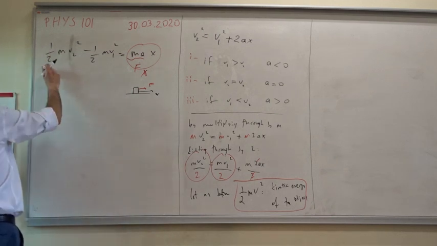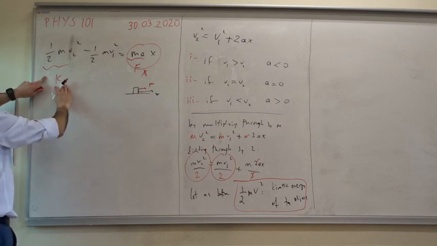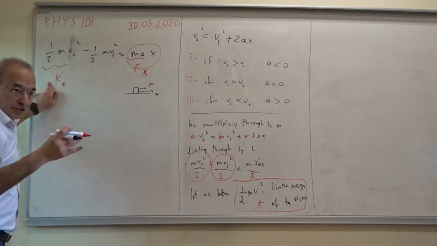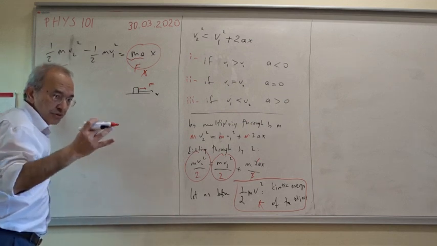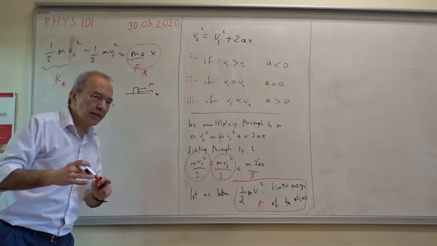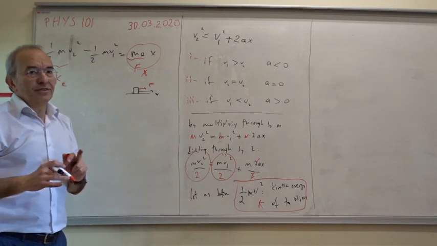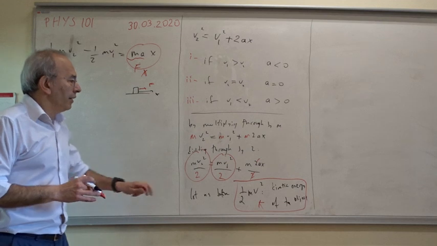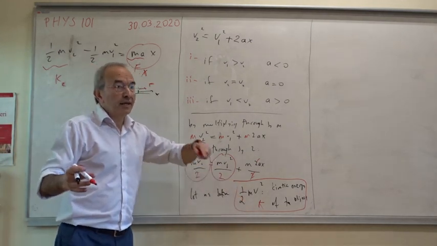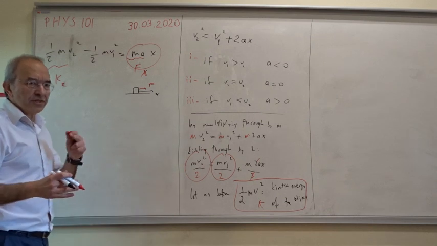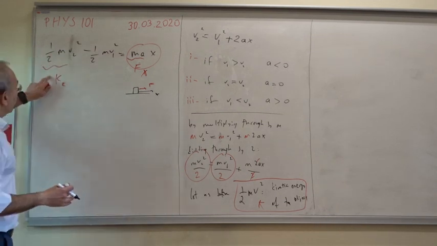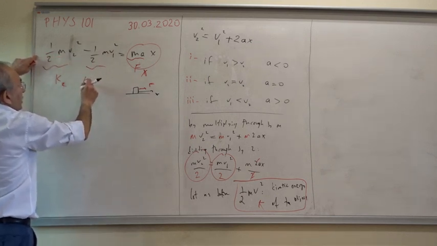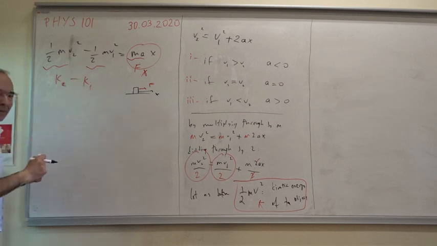And this part, let's define it as K2, kinetic energy K, capital K, because little k is used for the force constant of the spring. Please don't confuse the letters, especially in physics. Notation is important. Notation is how you write your variables, constants, etc. Capital K for the kinetic energy. If you have a lowercase letter k, it is for the force constant of the spring. So capital K2 for the kinetic energy at position 2, kinetic energy at position 1, and we have a subtraction.